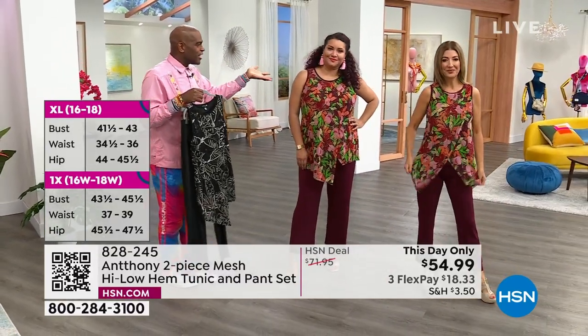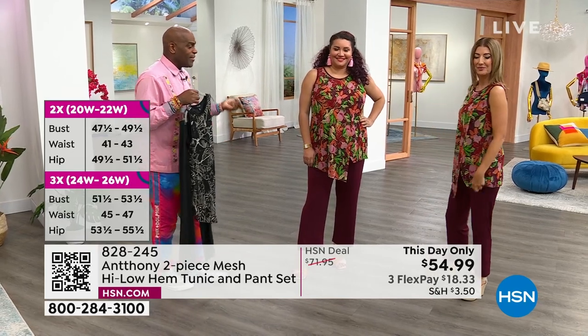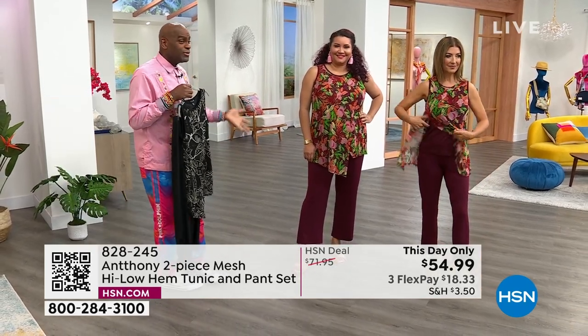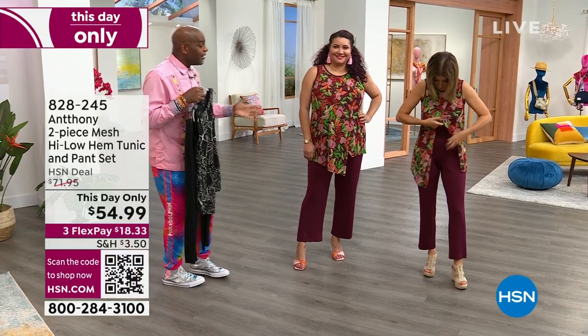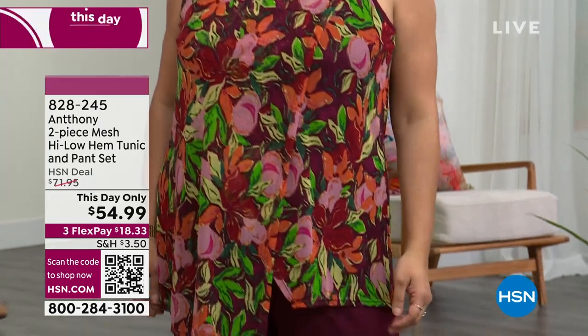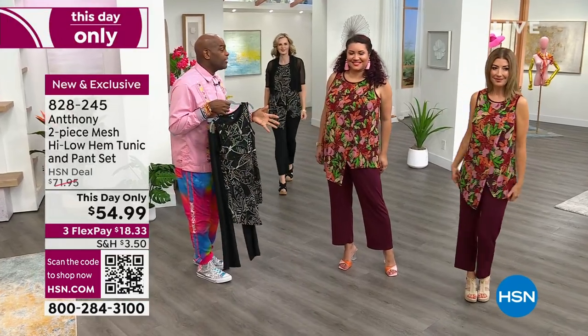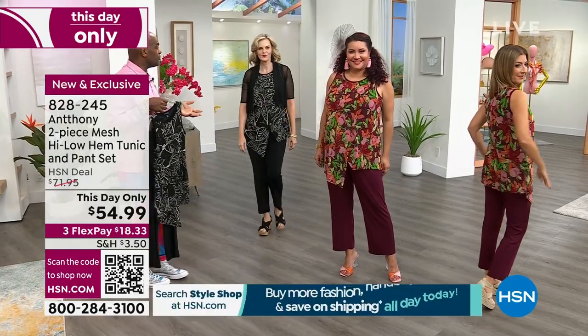All you need is your earrings. Maybe you have some Connie Craig pieces you can add to the look. You can put on a flattering flat or some Kenneth Cole Reaction shoes. I love the way the mesh drapes, because this time of the year when it gets a little humid and it's hard to dress, you don't know what the weather's going to do. This is very dependable with the underpinning of the Studio Stretch.